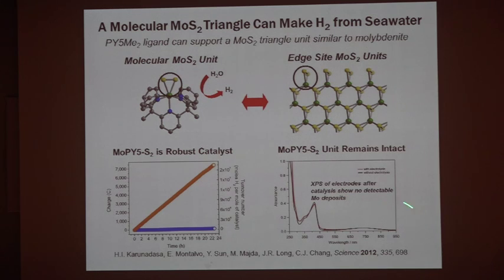And this is some spectroscopy which shows that the unit is exactly like a rock before and after the chemical process. And so a catalyst is neither created nor destroyed in a chemical process, it just facilitates it. And this is sort of the definitive proof which shows that the rock is there before, the rock is there afterwards. And so it's reusable for the process.